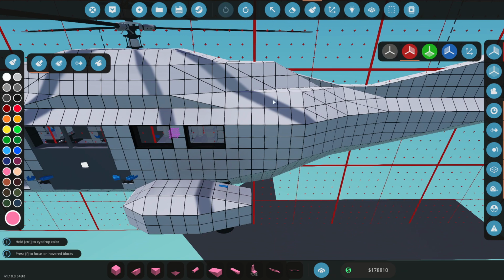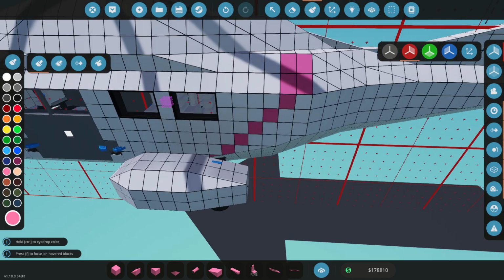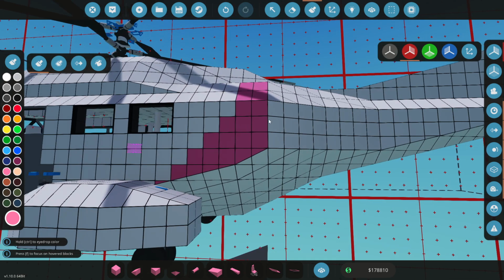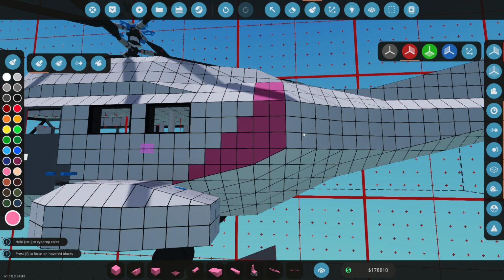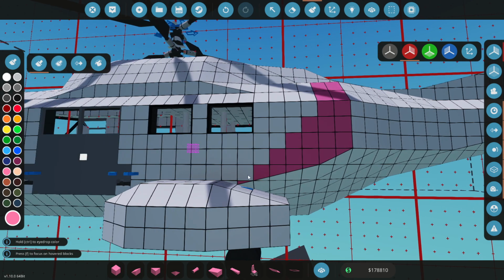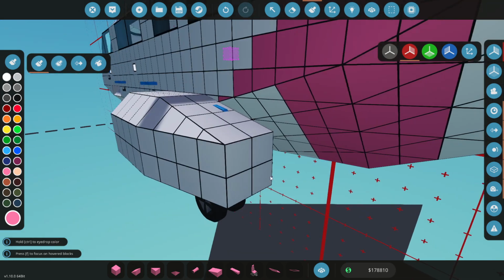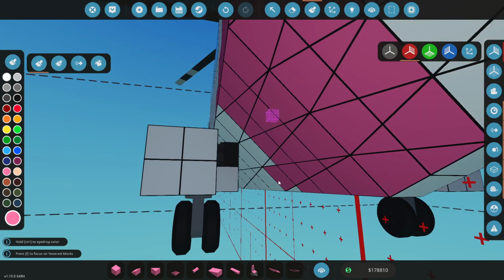Let's do... how do I want this to look? 1, 2... Let's do that. And then we'll do 1, 2, 3, 4, 5, 6. There we go. We'd obviously paint this, just like that. There we go. Don't know what I would do back here, actually, because I kind of would like it to continue upwards. But I guess I wouldn't really do that. So that's fine. Let's just do this. There we go, all the way across the bottom. Excellent. We'd obviously do most of this as well, to the pieces that I need to do anyway.